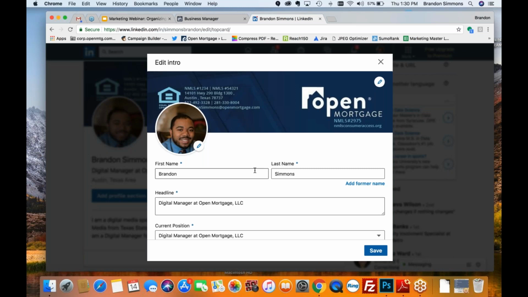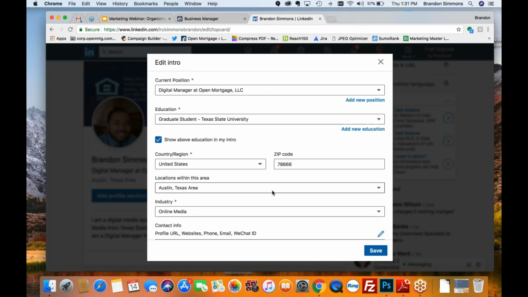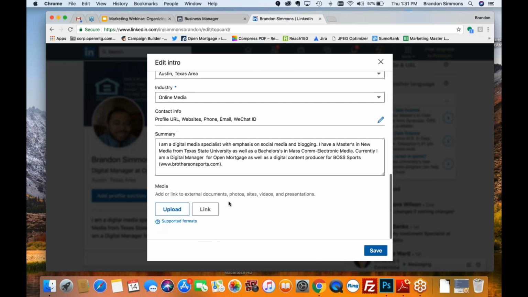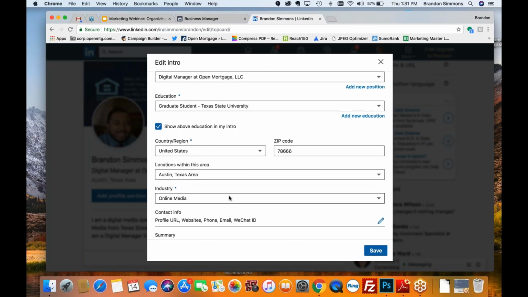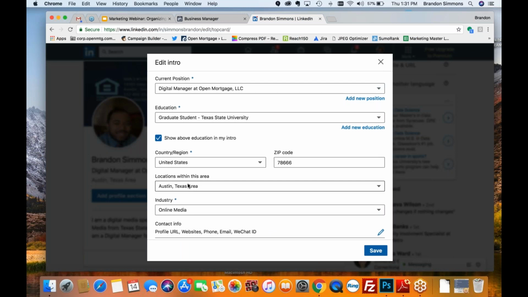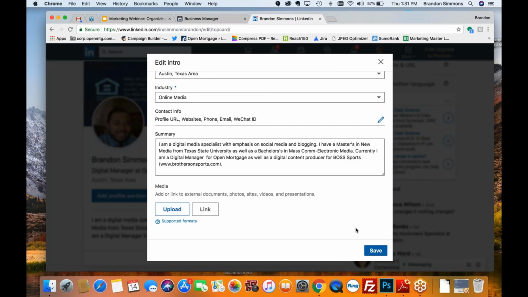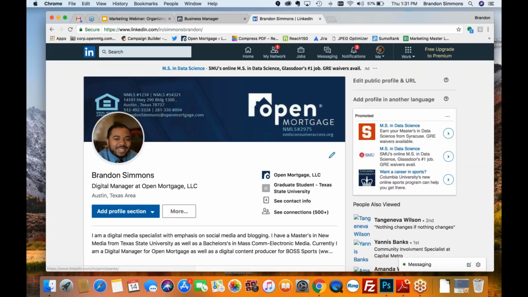So in here you have your name, first and last name, headline, it could be your title, industry, your summary. This is where you can put in all that compliant information. So NMLS, all that stuff. Branch address, you could put that in as well. You probably won't even have to put in a lot of it, just the regular street address, city and state. You might not have to, but you can if you want to. Zip code, place all that in here. After that, click on save.